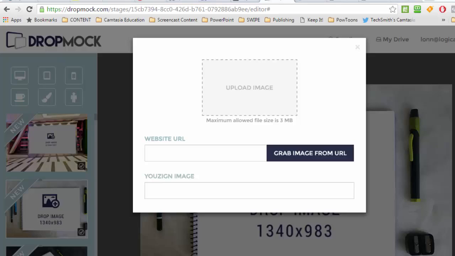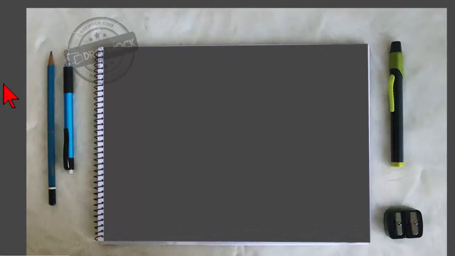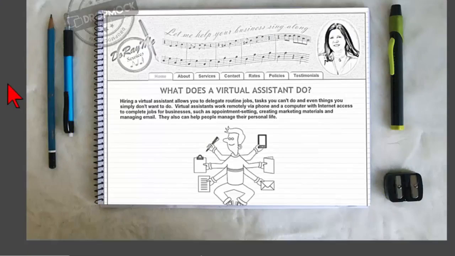Okay, Donna, let's try this. This is something I really kind of like. So I'm just going to put in the website URL. It's going to go grab a screenshot from it. And this might not work as well on a piece of paper here, but certainly for some of the computer monitors or stuff like that, could be kind of sweet. And it's going to pop it in like that, right?